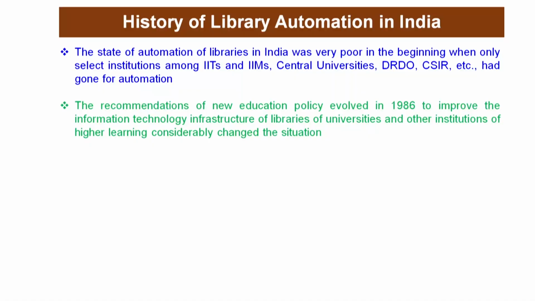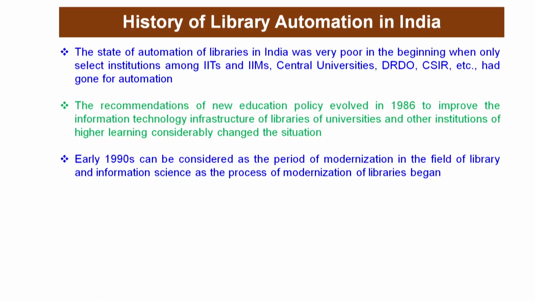There were different types of education policies, and when we talk about institutions, the libraries are part of that. So obviously that will come to the libraries also. If something is related to organization or implementation of computerization, the same thing will come to the libraries also. So educational policy and national level policies also made some kind of an impact on the development of automation in libraries in the Indian scenario.